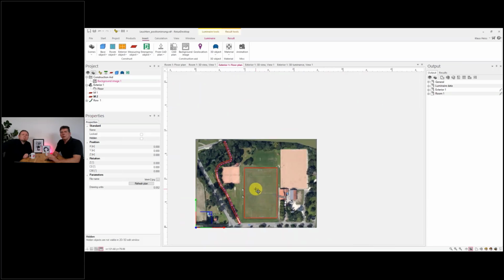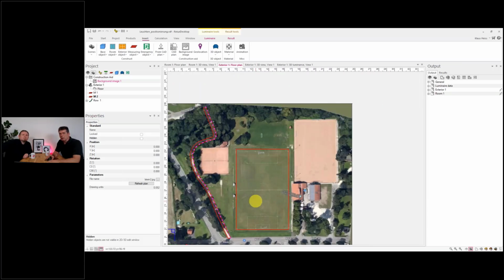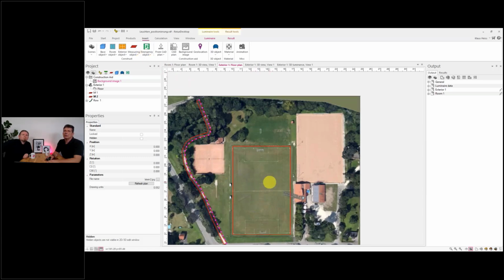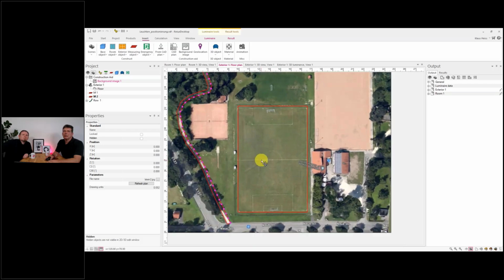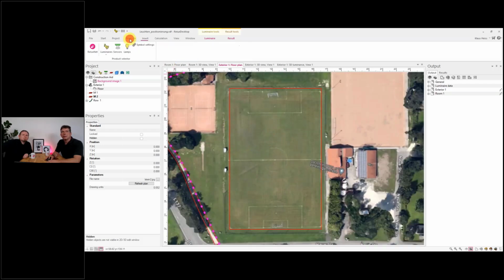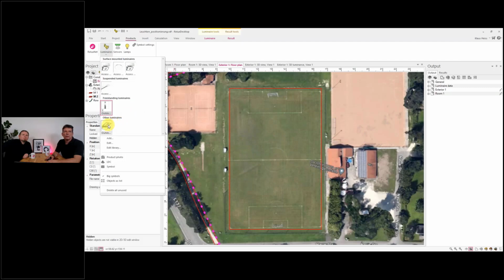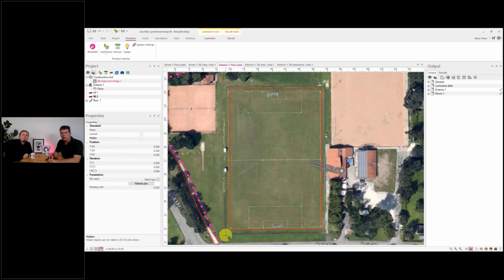Next, what we want to show you is the possibility of the mirroring group. For example, if I want to place luminaires on the sports field, I select one of these outdoor floodlights, right click, go to mirror, and choose the 4 corners, because I want a luminaire placed on each corner of the football field.